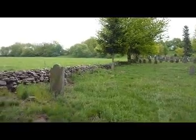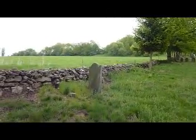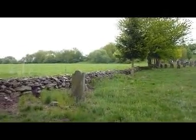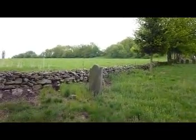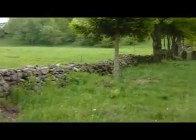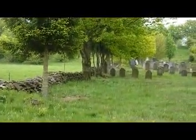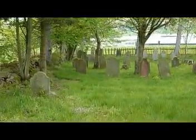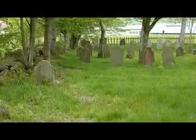slope hill. As you can see, the cemetery has a rock wall, which is the original wall that was installed here by the Jewish community, and the entrance is barely up there in the center of the shot. I'm standing in the middle of the cemetery looking towards the earlier phase of the grave sites.